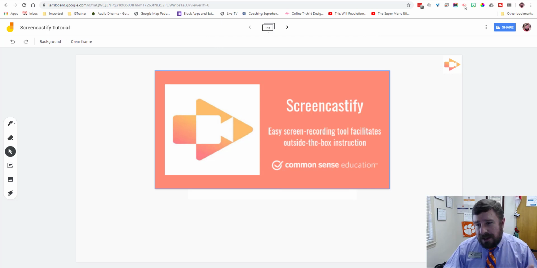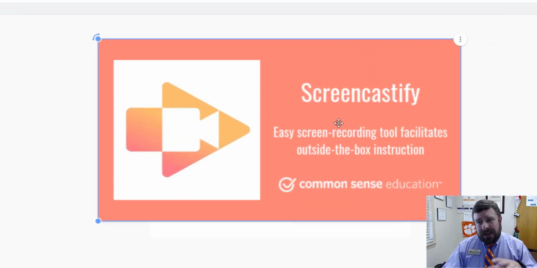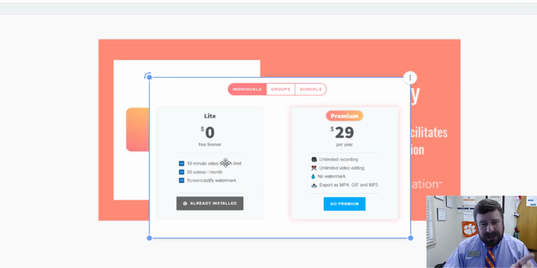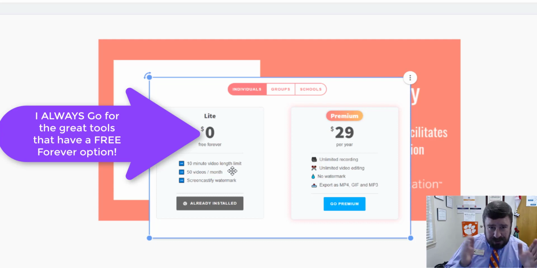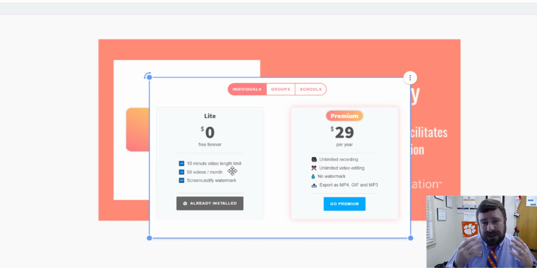But get it installed. So Screencastify is a free extension with a premium side to it, but you don't need the premium side. As we can see from the pricing on the free side, free forever, 10 minutes video length for free. If you're doing this as a student project or even as a teacher project, you're thinking 2 to 3 minutes max, maybe 5 minutes at the most for something that you're gonna do in a classroom, or you're gonna make tutorials for students. That is the length that I really shoot for and I tell teachers to shoot for.